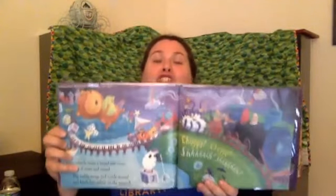Train whistle toots a brand new tune, a lullaby of stars and moon. Big Teddy sways and twirls around and lands fast asleep on the ground. Chugga, chugga, shh. The engine puffs up smoke and steam. The sleepers smile and dream a dream. The goodnight train's work is done. Soon, moon and stars will fade to sun. Chugga, chugga, shh, shh. Good night, train. Good night. The end. Good job, everyone.